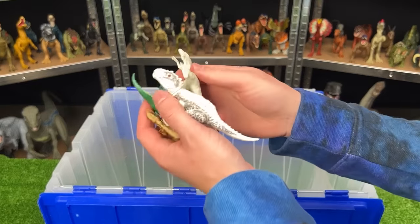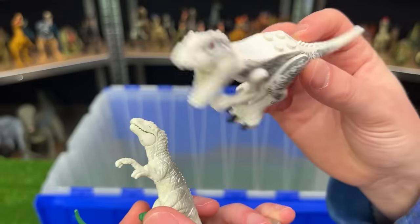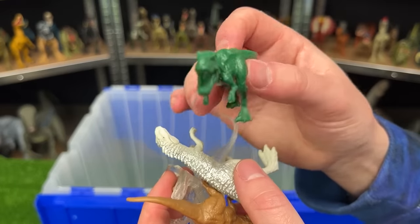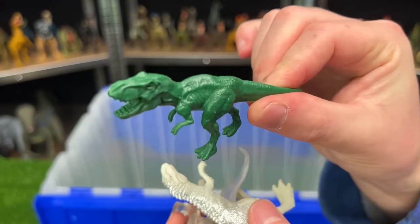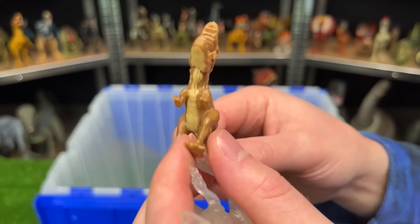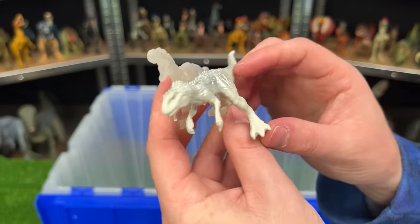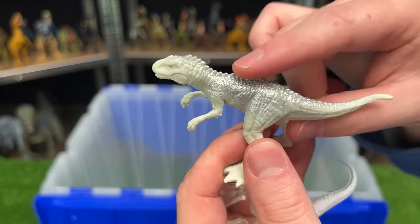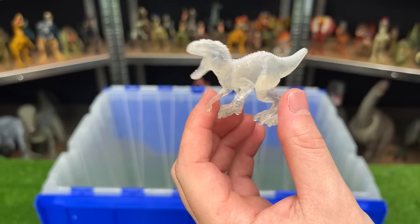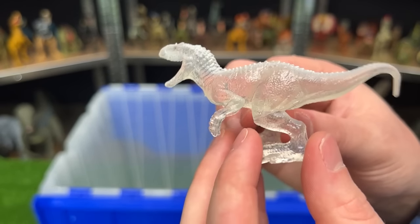And last of all, I've got a few small figures in here. I've got a Lego Indominus Rex figure, which is pretty cool — it's the only Lego figure that I have in this bin. We've also got some miniature Tyrannosaurus Rex figures from Jurassic World — this one is green with a light underbelly, and the second one is brown with a light underbelly as well. And I also have two Indominus Rexes: the first one is white with reflective silver on its top and you can open and close the jaw. And the second one is a clear Indominus Rex — you can't move any parts on this figure, but it's pretty cool that it's see-through.